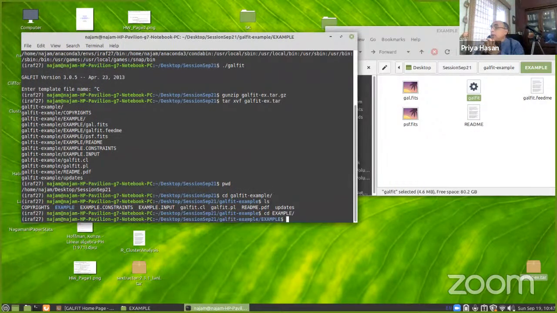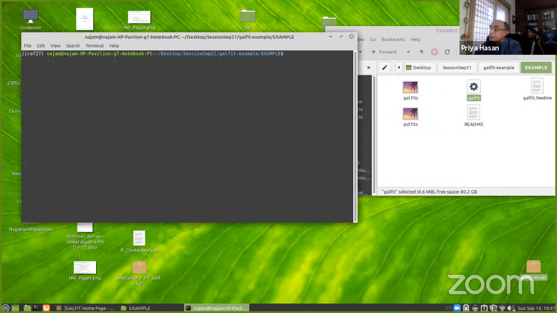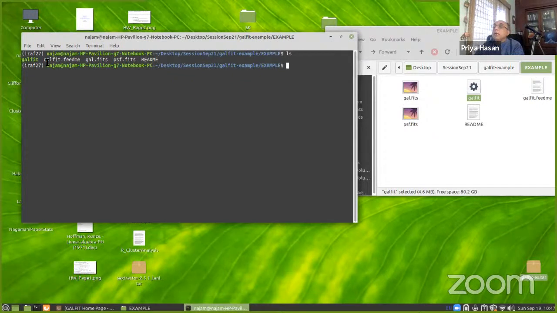Small e and capital E written with caps and with small are two different things. And here we are. So let me clear this and show you that we have in this directory galfit.feedme, galfit fits, PSF and readme.